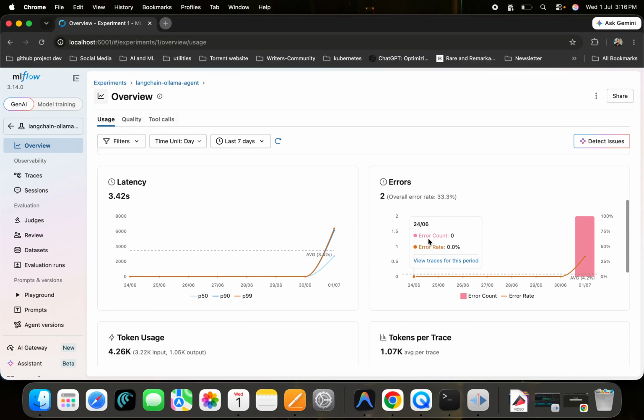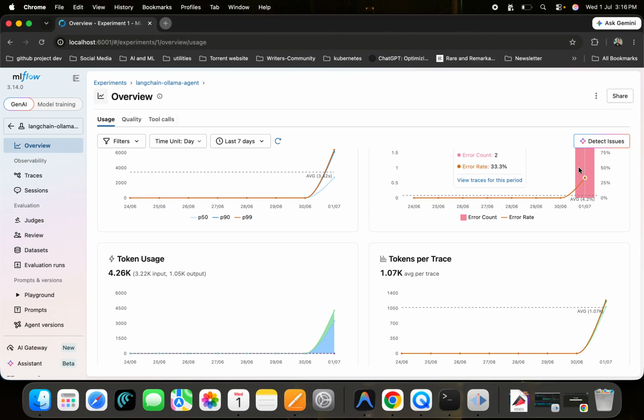There are 2 errors. Okay, and this is the latency. So P50 it is 2.72, P90 6.1, and P99. This is the percentile latency. And here we have errors, that is 33% error rate, and token usage is 3.22k input tokens and 1.05k output tokens.